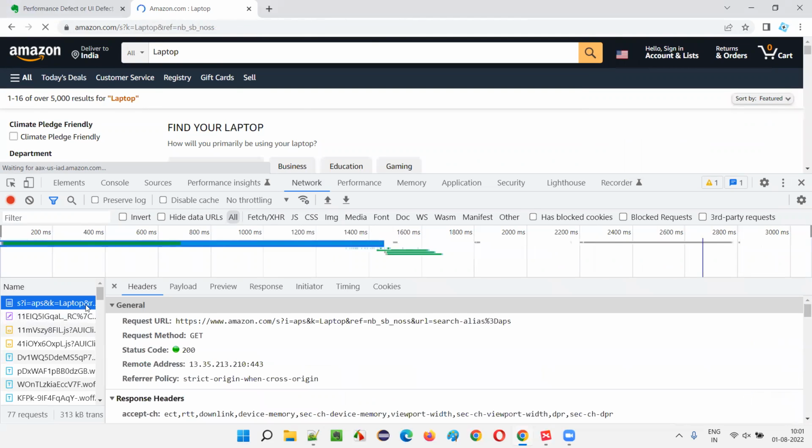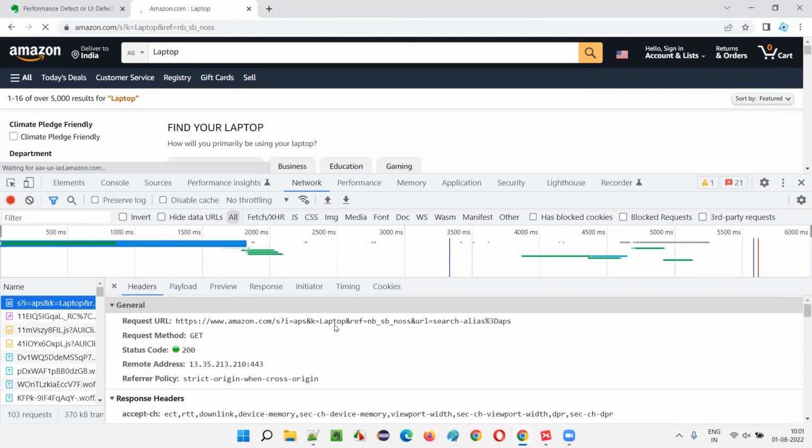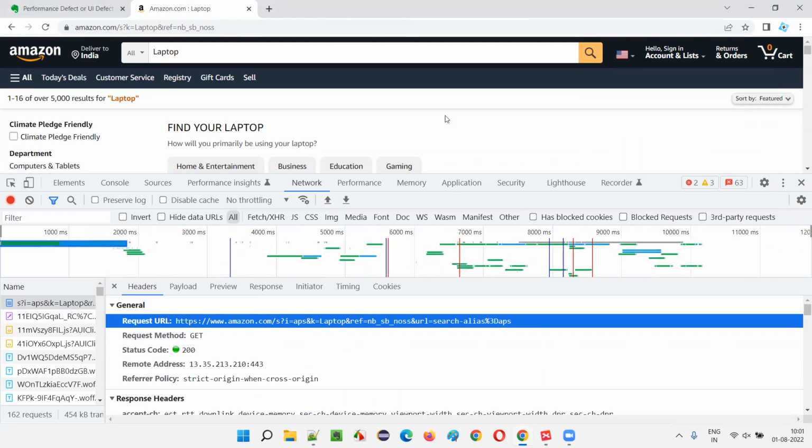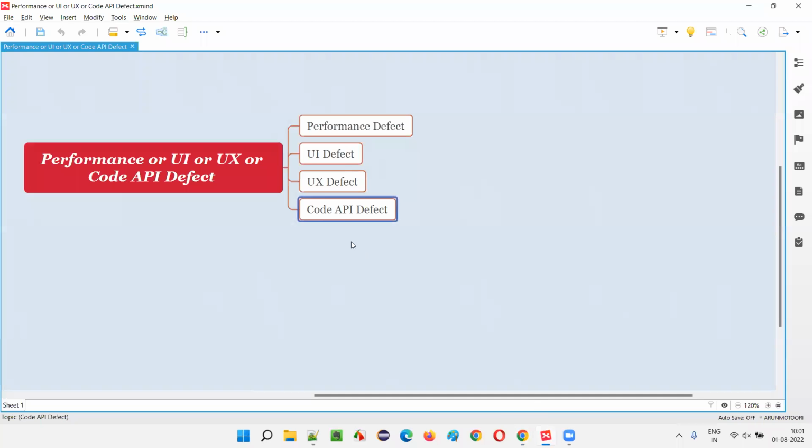Let's see. Okay, you see, with the laptop term, a request is being sent to the server. If this request is not happening, the defect falls into the code API level defect. Okay, the button is there, but the functionality is not working. So that is related to the API, guys. You can categorize the defect as a code API defect.